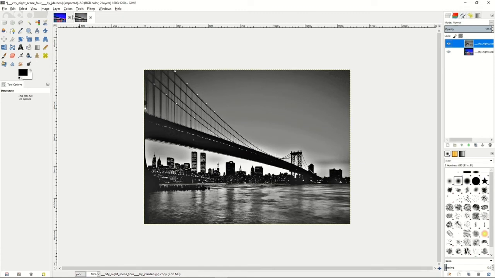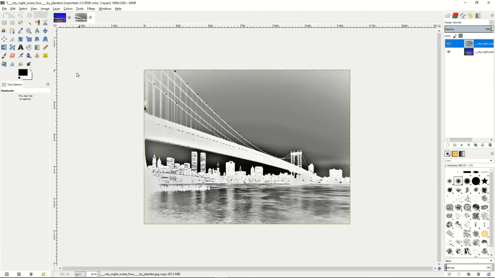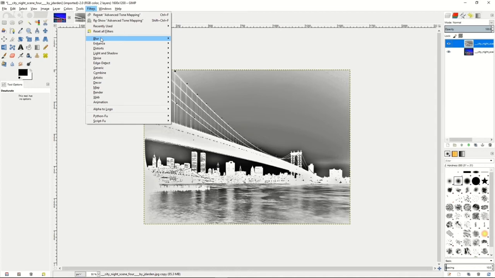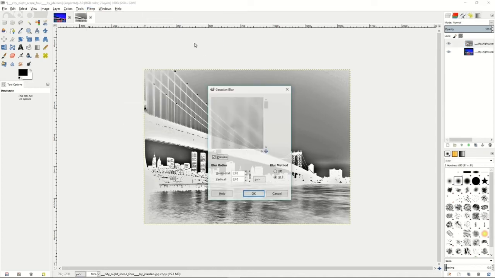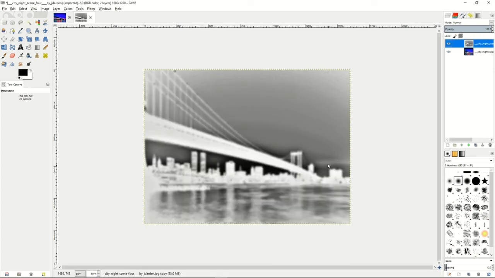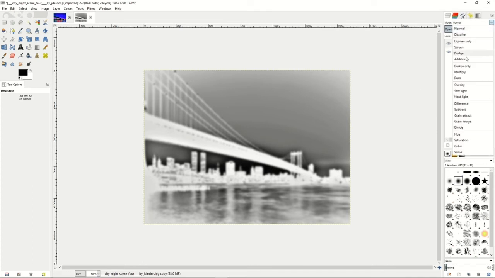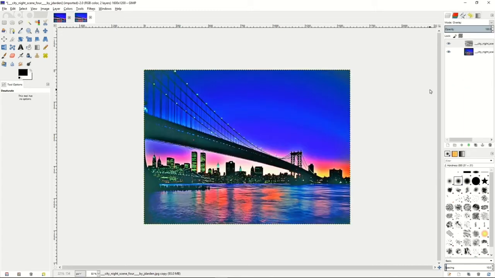And then you want to go back over to colors, click invert, and you'll see all the different colors inverted here. Then you want to go to filters, blur, Gaussian blur. And you want to set that blur to about, I think I want to do 20. 20 here seems fine. So now with this blurred image, we're going to switch the mode on the top layer here to overlay. And now you'll see it has overlaid onto our image down below.